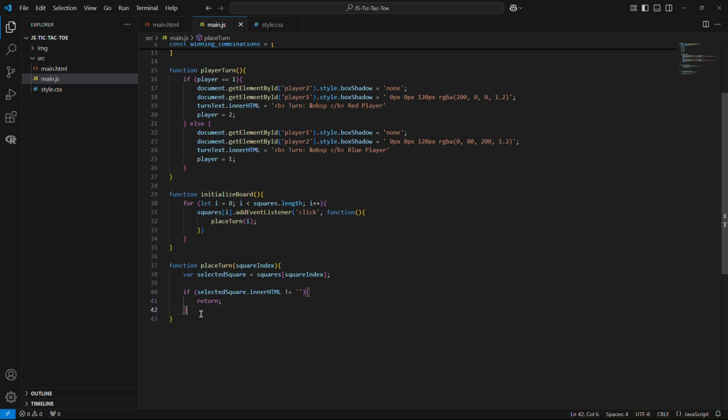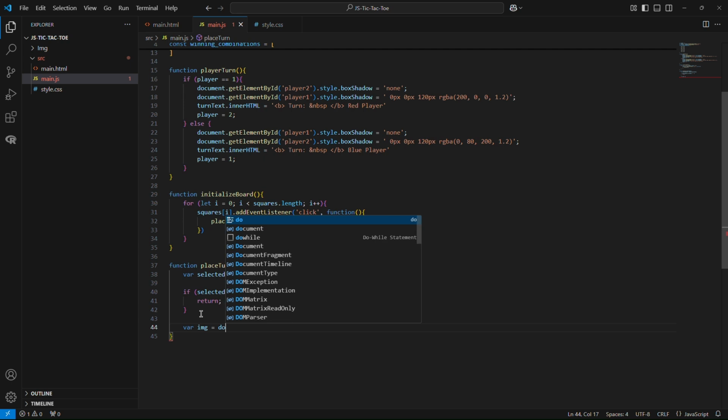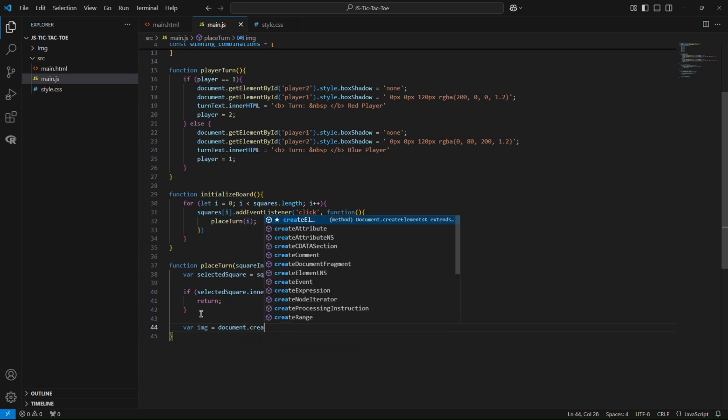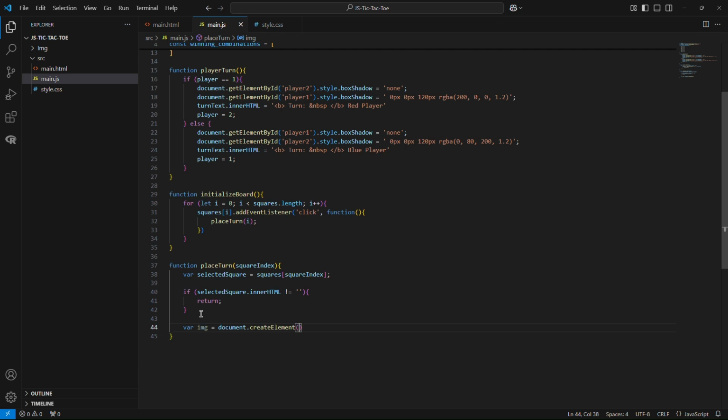And now if it is empty, that's where the rest of the code is going to go. So I'm going to define var image as document.create element. So in JavaScript, you can't just call elements. You can also create them this way. Create element.